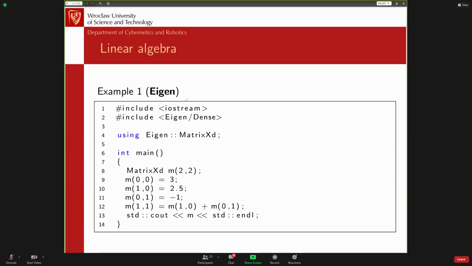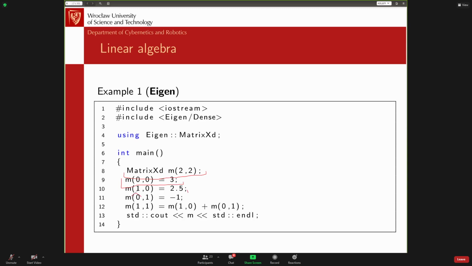Okay, so here we have an example of Eigen in C++. As I said, this is a template library. Here we have an example of how to define a 2x2 matrix. It's quite straightforward. You have the same API for setting the elements like in MATLAB.